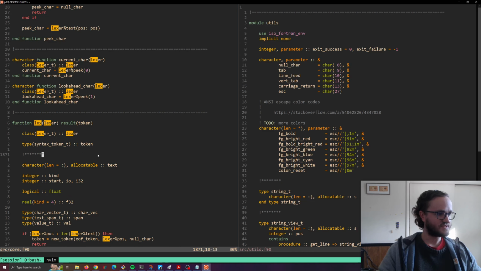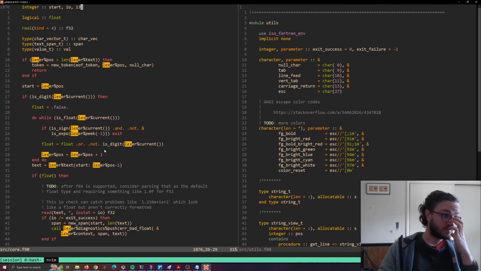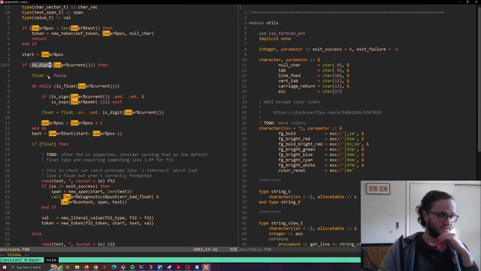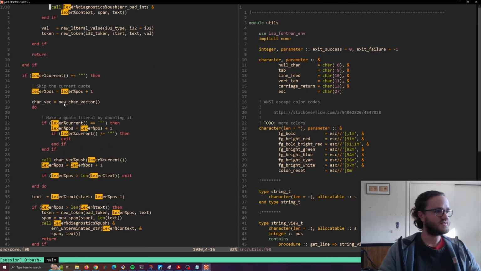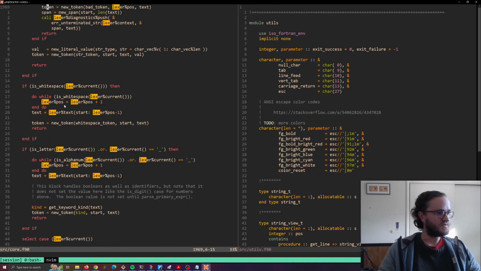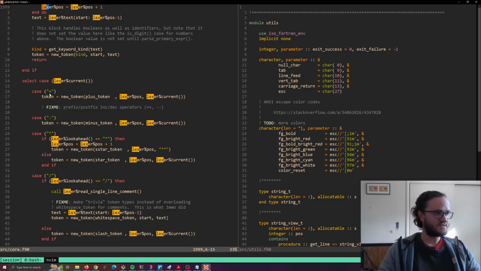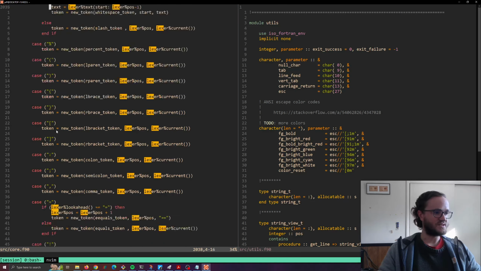here's my lexing function. So first it looks for digit literals, and then it does some other stuff. And eventually we get down to these operator tokens. Like there's a plus token, minus token, star token, all those things.